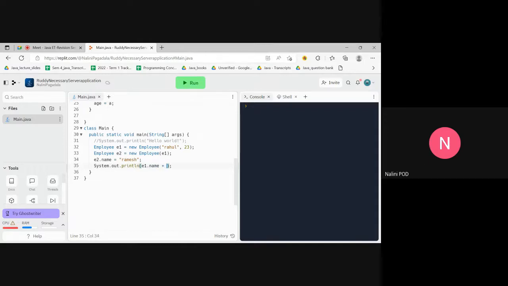I have created e2 using e1, then later I have updated e2's name. Will it be the same or different? Different. It will be Rahul and Ramesh. Okay, we can check.